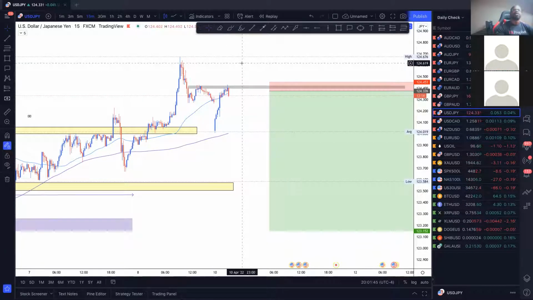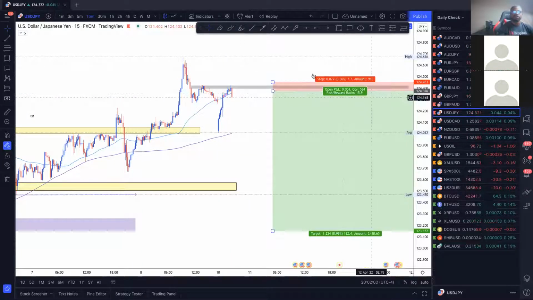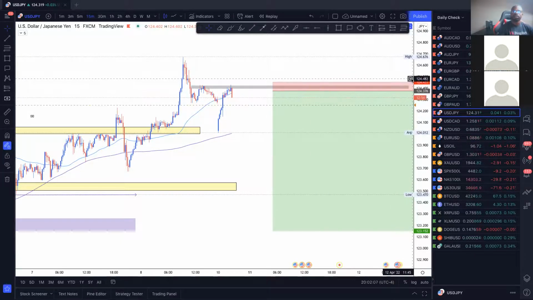There's another thing that we see on this chart you're showing right now. There's a gap. Yes, sir. It's also imbalance, like right here. Boom. That imbalance got filled. Gap definitely has to be filled. Yep. So I'm going to set an alert, because we're going to set alerts right here.